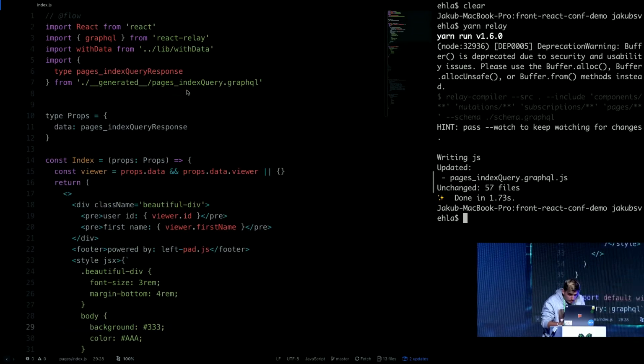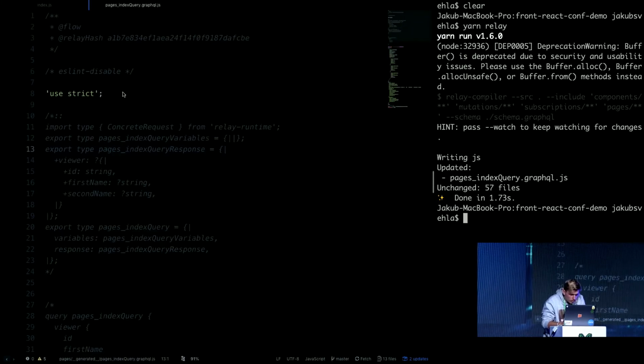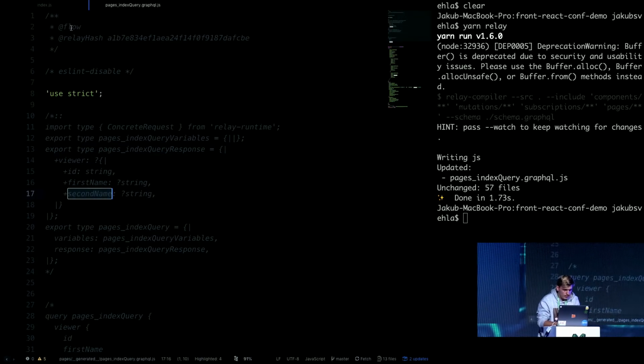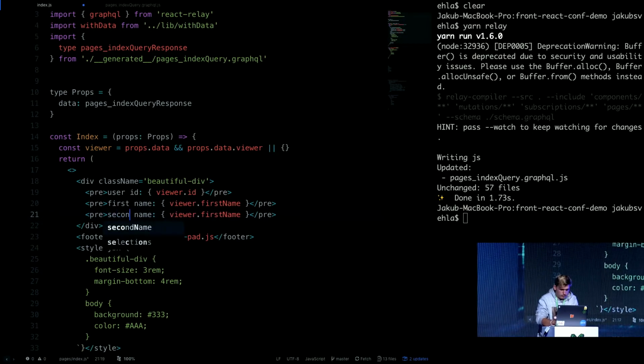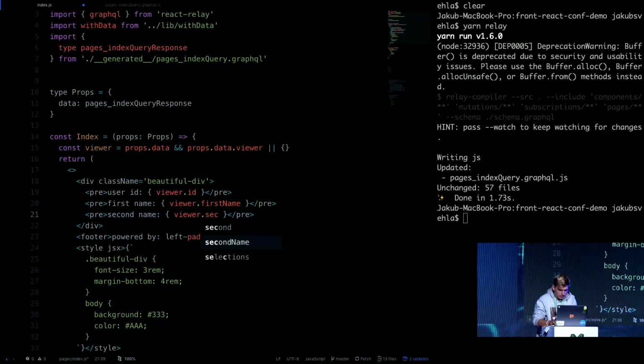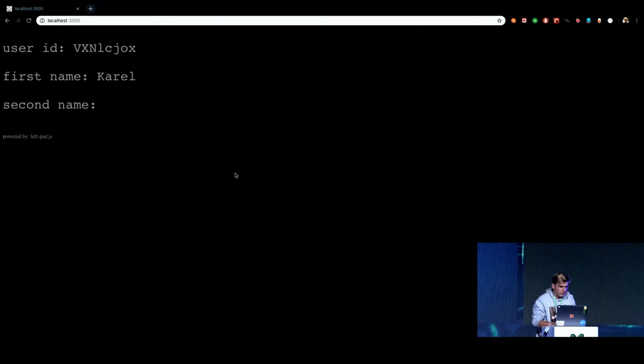It generates static types with Flow. You can see that there is second name, it's a string. And now we can just write, hey, second name, and try if it works.